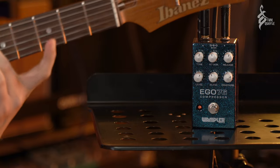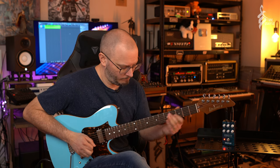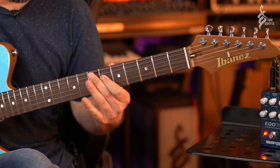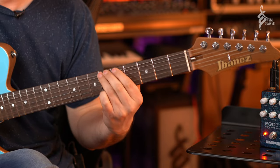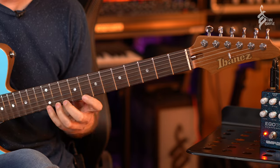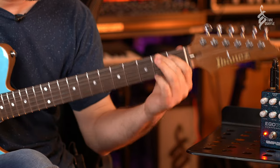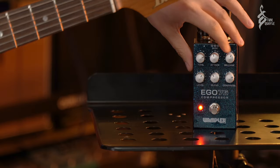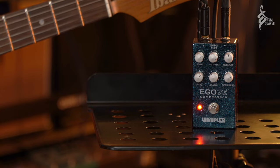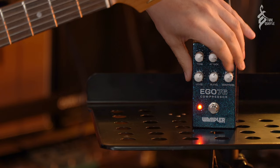Switch it off. Nowhere near as much fun to hear, nowhere near as much fun to play, even though it's a great amplifier. Switch this back on. With a little bit of a tone boost. Beautiful sound. Let's increase the attack so we get more of the transients. Compression, but we'll pull it back.